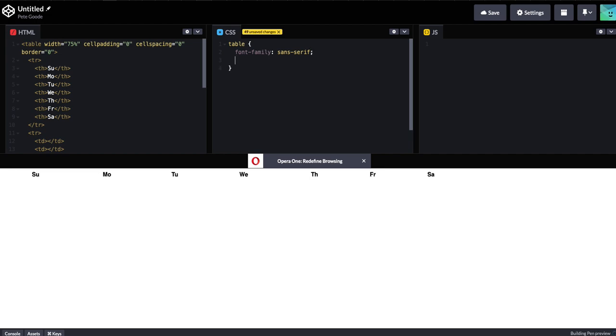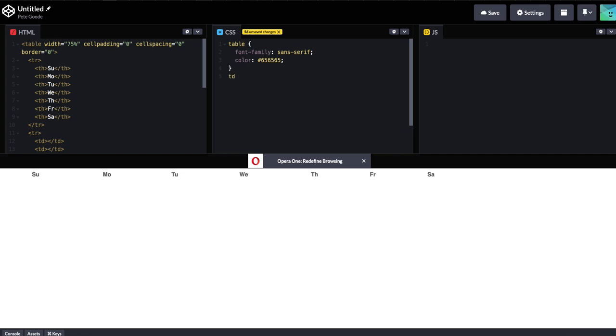And then I'm going to say font color. Let's go for a color of that, and now we've got a slightly dark gray.